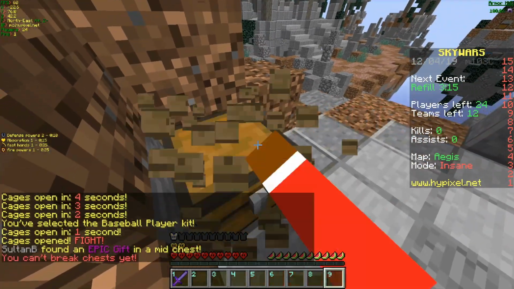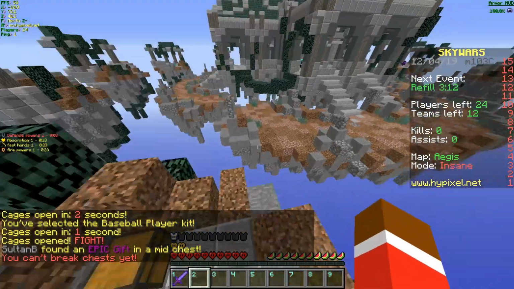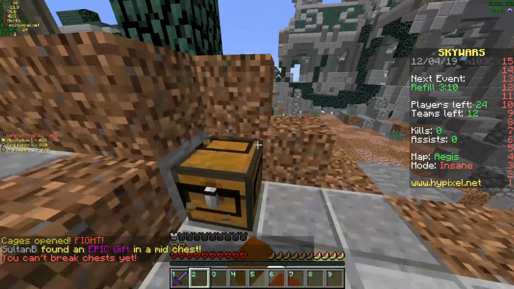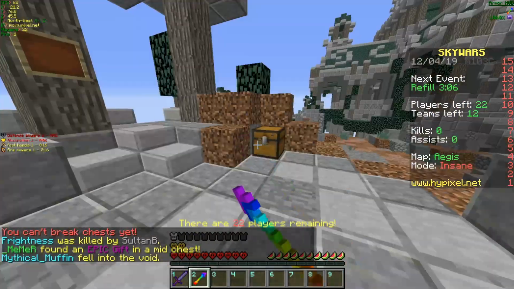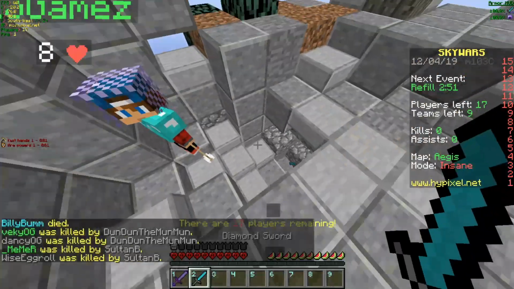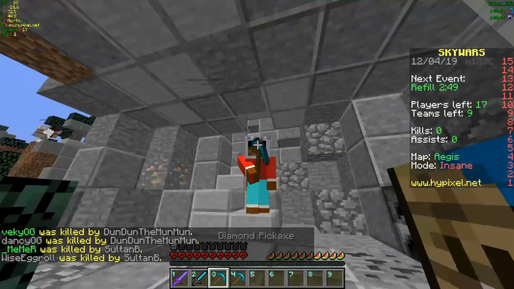Alright, yeah. Wait, we can actually get to middle on this map. Oh my god, we can, I just realized, holy crap. Wait, hold on, let's get stuff. Oh, dude, we're already getting a shot at you. I got a diamond chest plate, that's it. I got no armor. There's another chest down there. You can have that one.